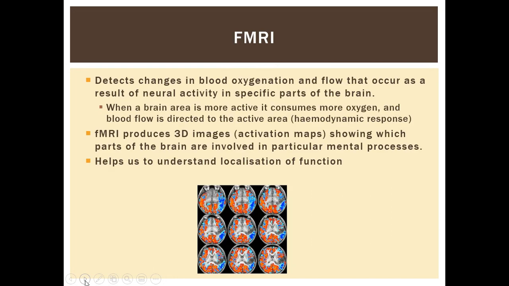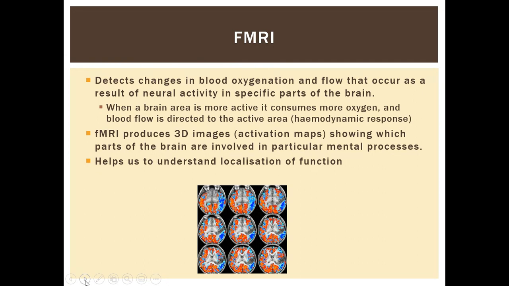The first way to investigate the brain is an fMRI, so a functional magnetic resonance imaging, but just learn it as fMRI. What that does is it detects changes in oxygen levels in the blood. So it detects changes in oxygenation levels in terms of blood flow, and it measures something called hemodynamic response. So it measures the amount of blood flow and the amount of oxygen in certain areas of the brain, and that activity will happen in an area of the brain that is more active.